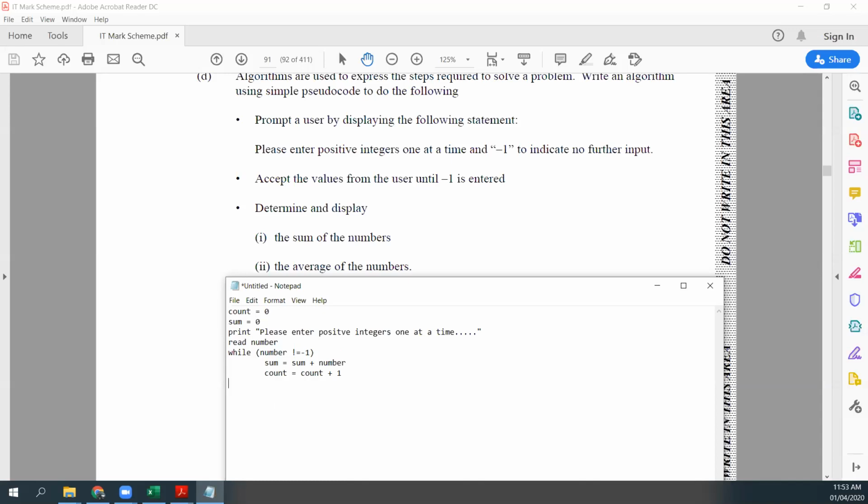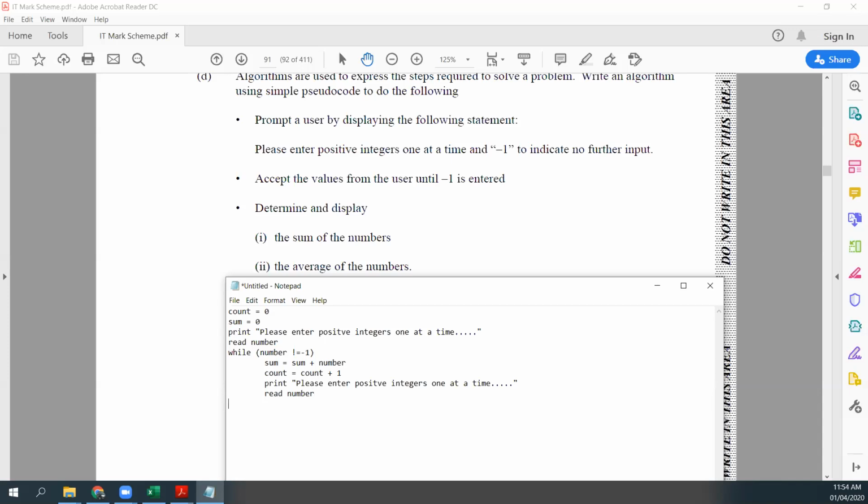Right? So after a user enters a number, you add it to the sum and then you count the number. Then you should technically ask the user for another number and then read that number.